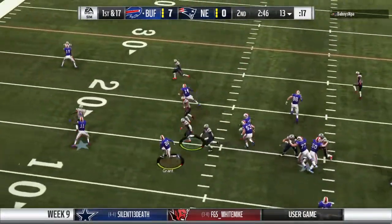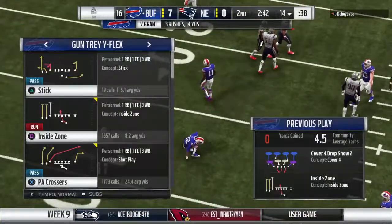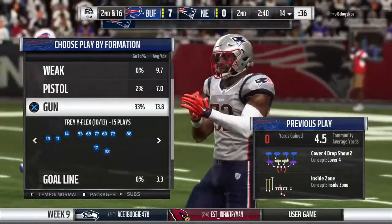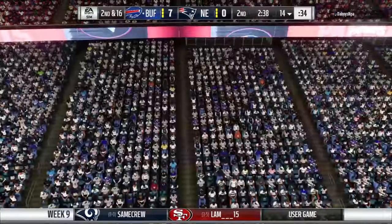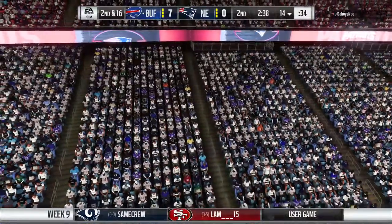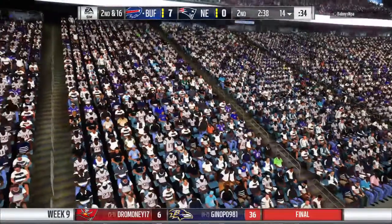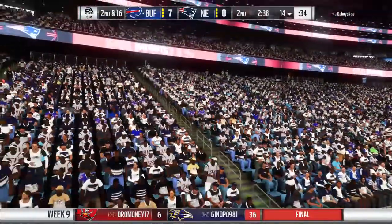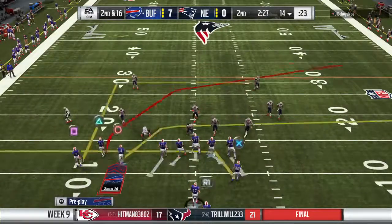They'll run it now out of the gun. And nothing doing. He's immediately taken down at the line of scrimmage. No gain on the play there. 2nd down. I would think as a play call, you want to look for some quick hitters to your tight end. Any type of a route to replace where that linebacker was. Because when you saw the speed with which he reacted and stuffed that play, maybe use that speed against him in the future.